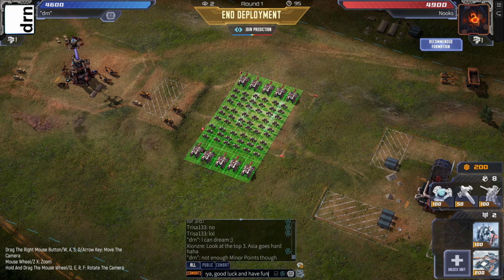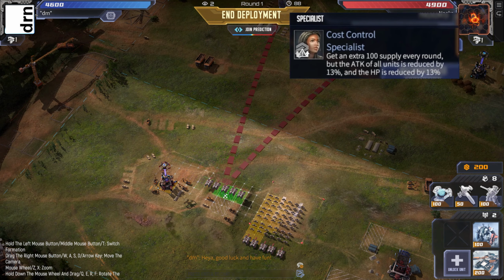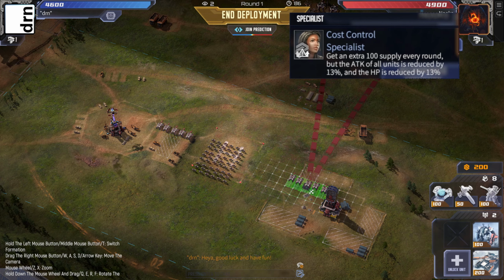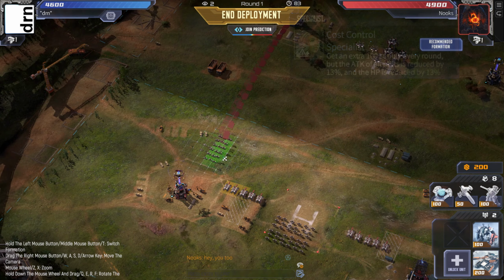Right, we've been polite. What's he playing? Cost control, okay. So he's getting a massive economic advantage, but his units are 13% smaller in all dimensions. Well, apart from speed, but that would be absolutely crazy. Imagine if all his units moved 10% slower and shot 10% slower as well.